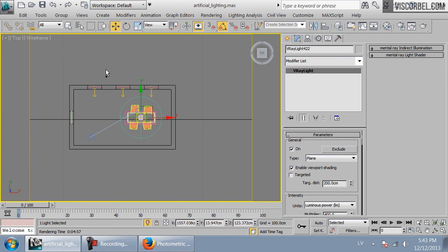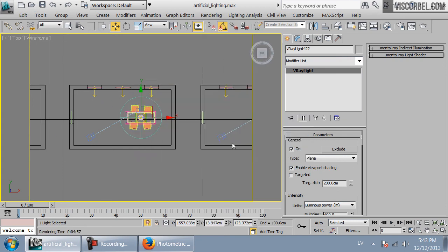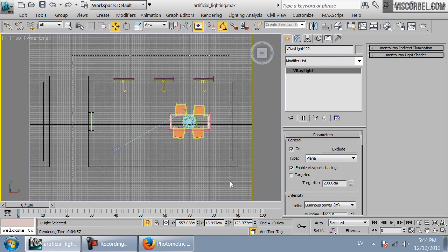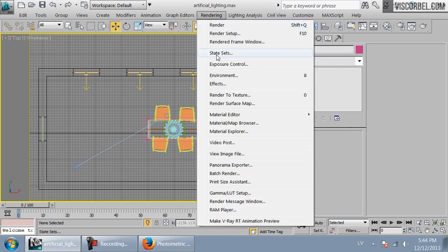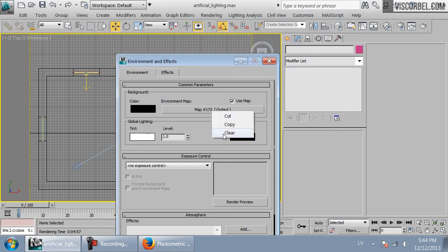Right. So one more tip I want to show you is what to do in daylight situations where you want the light sources to still be visible. So I'm going to set up a V-Ray skylight in my environment slot.